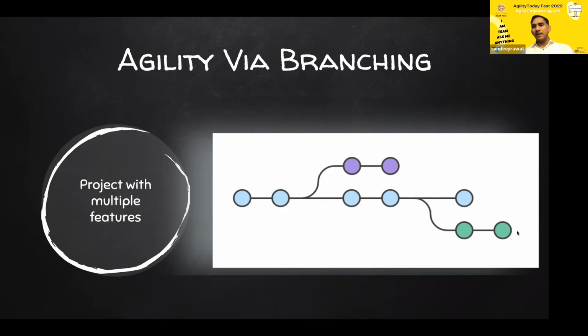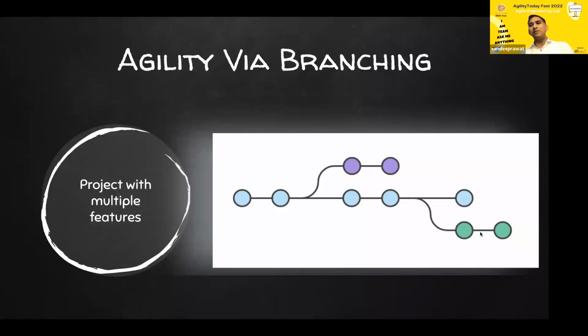Now just imagine, let's say this particular feature didn't get completed. Let's imagine it as a scenario. But let's say this one got completed, which means the team has the flexibility to release this particular feature from this particular code base, right? So even if this feature was not completed on this branch, they can still deliver their code. Out of 5 features, they will still be able to release feature 1, feature 2, feature 3, but they will not be releasing feature 4.